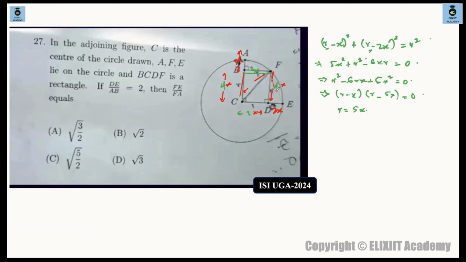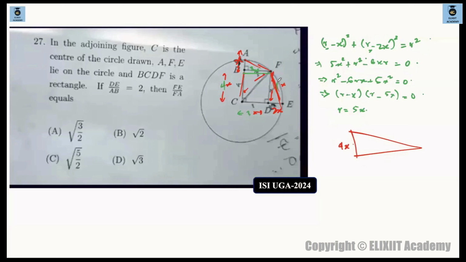So from here, basically simply use Pythagoras theorem in this triangle because they have asked to find what? AFE by FA. AFE माने ये, ठीक है. ये लाइन हल्का सा लाइन दे रखा है फिगर में. AFE by FA. Simply use Pythagoras theorem, so we are done. Basically you have to use Pythagoras theorem for these two triangles. One triangle is like this, one triangle is like this. Here we are having 4x. ये क्या है? ये 4x है, ये था 4x.